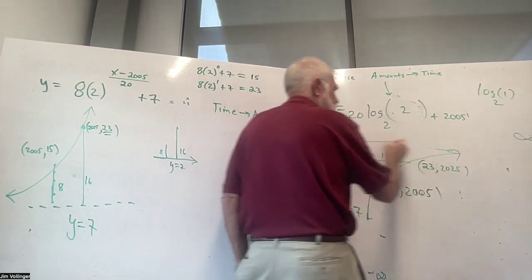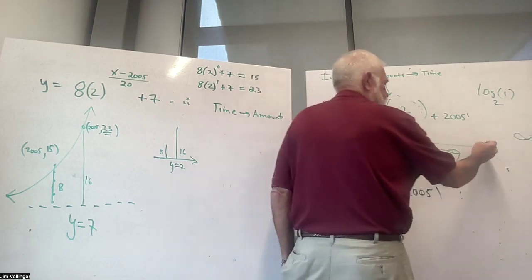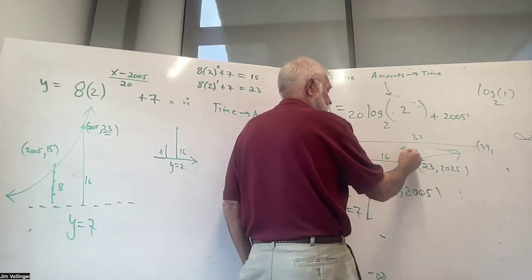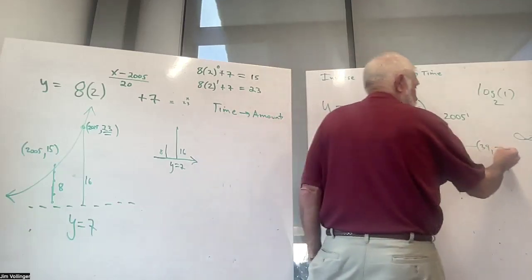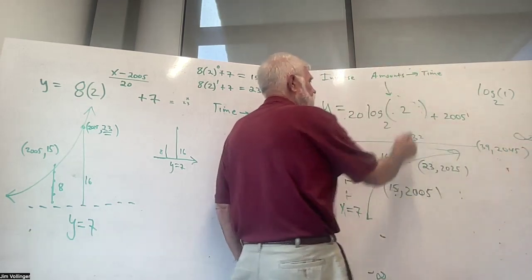I got a feeling the next one's going to be 32 units to the right. 32 plus 7 is 39. I'm guessing 39 is going to get me another jump of 20. It's going to get me 20, 45. Well, let's put 39 in.